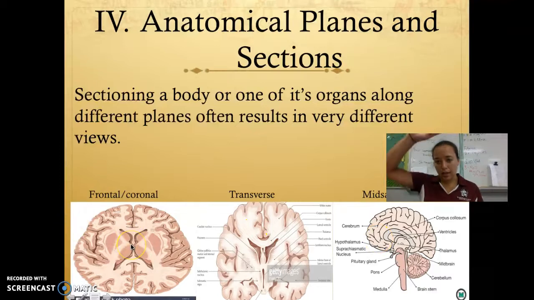So the frontal would be like cutting the brain this way. Front, cut the front off, and coronal, they go together. I can use either term, so you want to memorize both. You have transverse, which would be like this way, so that'd be separating the superior and inferior. And mid-sagittal, or sagittal: mid-sagittal you'll see mostly, but this is the brain where you cut it right in half and you're seeing the side. That's separating left and right. Mid-sagittal is in the middle, and then you have just sagittal, which could be cut anywhere, just cutting it left and right. Usually you'll see a mid-sagittal plane though.